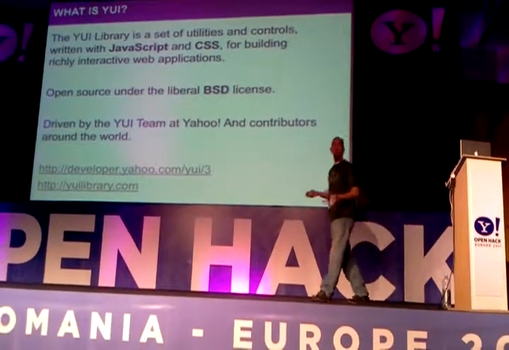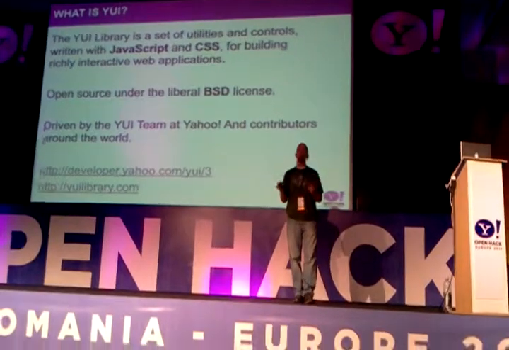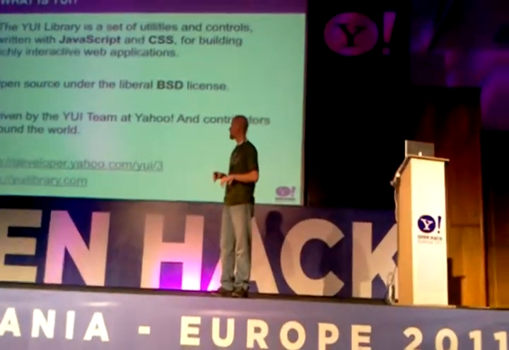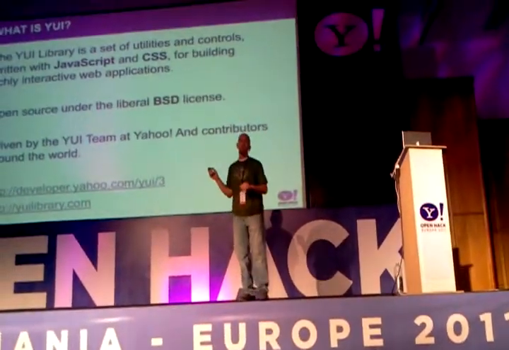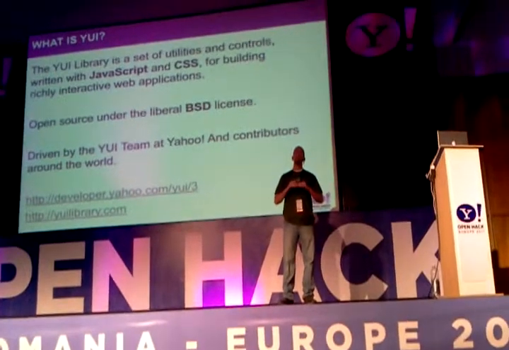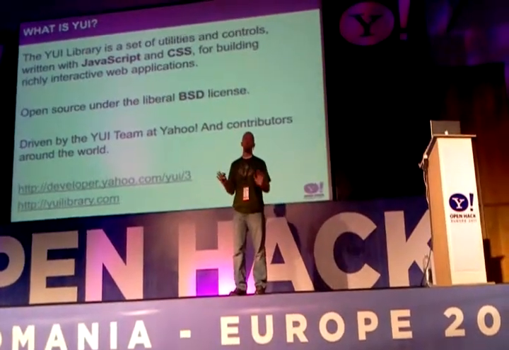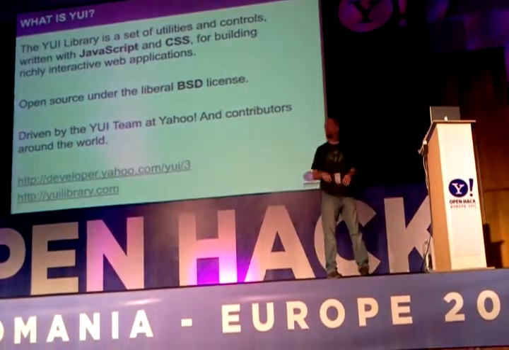So YUI 3 in specific: JavaScript and CSS libraries, a lot of other stuff inside the YUI library umbrella, a lot of other technology. And it's all BSD. You want to take it, rip it open, use bits of it, modify bits of it, put it in your hacks, that's fine. Use it however you want. It's all BSD license. We like our stuff to get used.